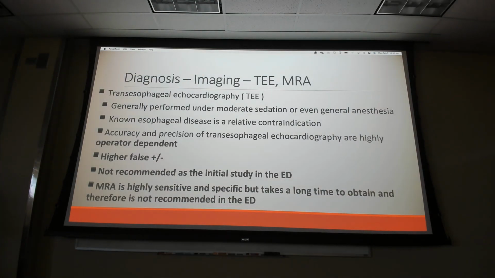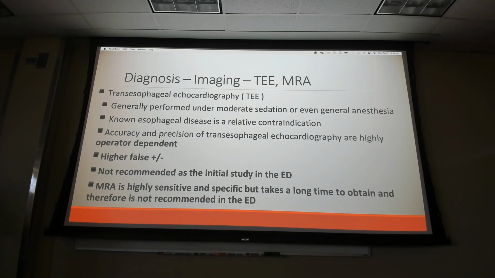Okay, now if you hear terminology like TEE and MRA and MR, basically a magnetic resonance imaging angiogram, you can do those studies. How long does it take for an MRI of any sort to be done? Even with the new technology, 15, 20 to 30 minutes, okay? So we don't have time most of the time if somebody's acutely dissecting to even consider an MRI. So CT chest with IV contrast is the imaging modality of choice.